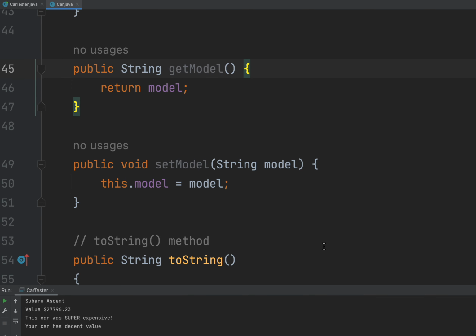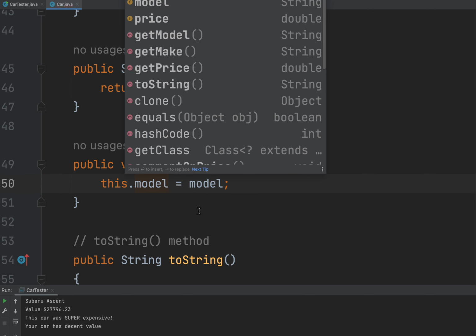Now, this brings me to another layer of detail that I wanted to hit up. If the parameter's name is the same name as the instance variable, you can't just say model equals model. That's shadowing the variable. That's not what you mean to do. Instead, you're going to use this dot.